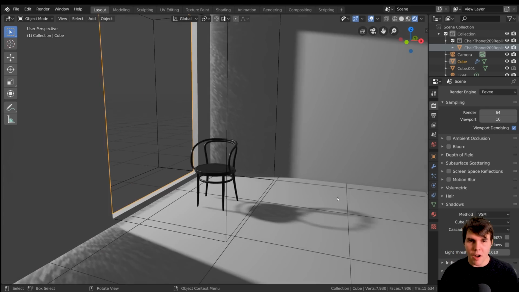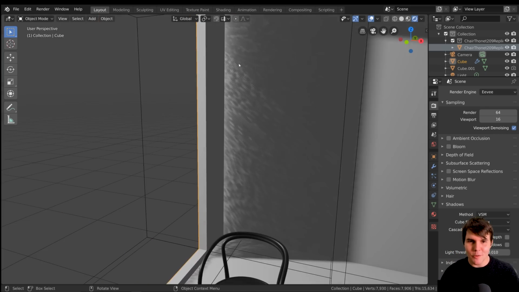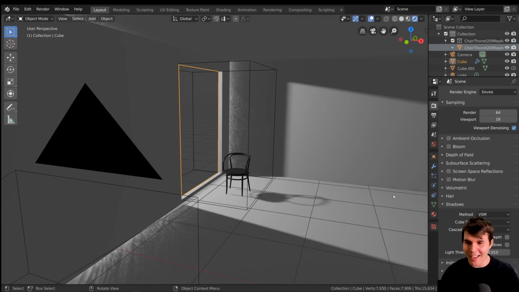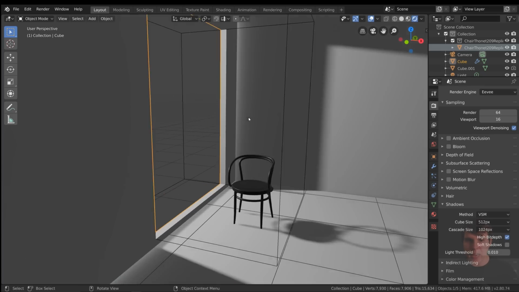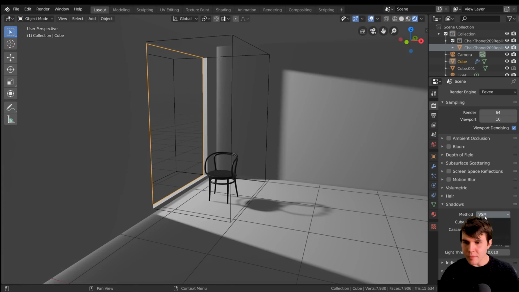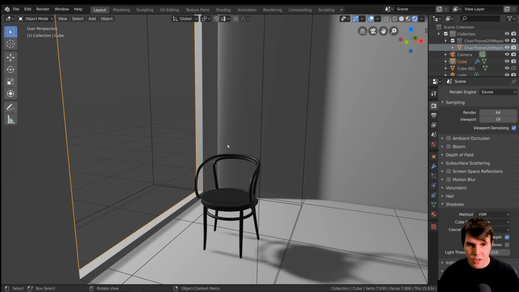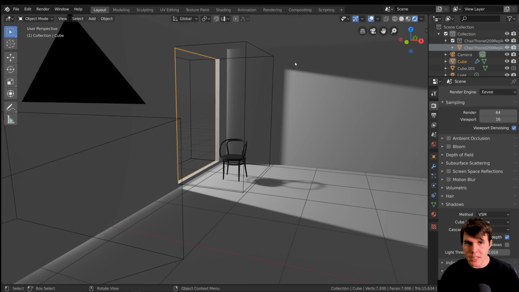It works far, far better. You might not think that because you first of all get this splattery effect, because this should be on by default, but high bit depth, you check that and all that weirdness goes away. Now, just to compare, this is ESM, this is VSM. You can see the difference in the light bleed. VSM produces far less, right? It's still there though, but it's far less.